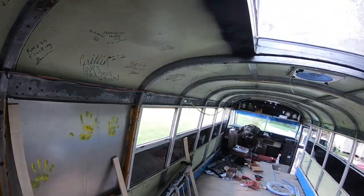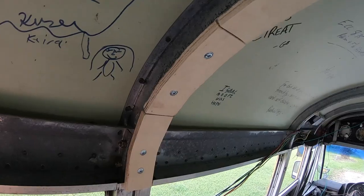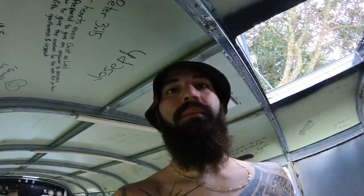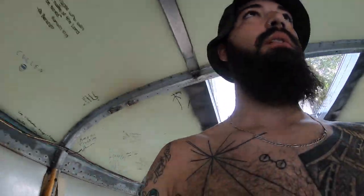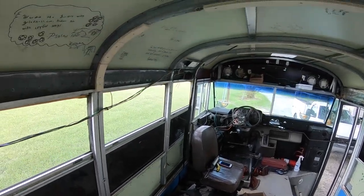We have this curve that we have to fight, and I've seen a lot of people cutting each little piece to kind of like this, and it's not what I wanted to do. I wanted to have one whole piece going across, so our plan was to trim it up like that. Cut it halfway through, hope it would bend, but as you can see, they don't bend. So, in order to save a little bit more money, we're gonna return all these, and we're gonna use 3/8 plywood, because the 3/8 plywood can bend a whole lot better, and one 4x8 sheet we can do the whole bus with.